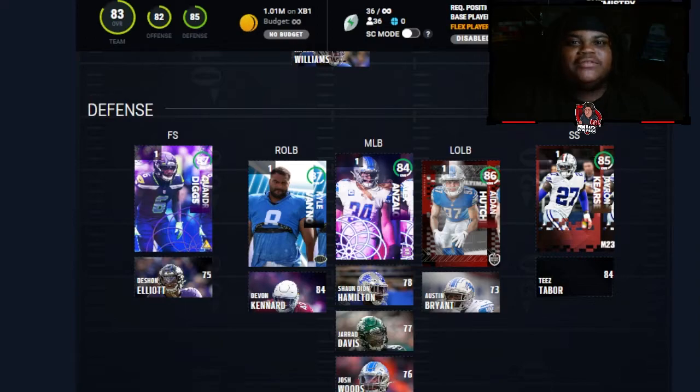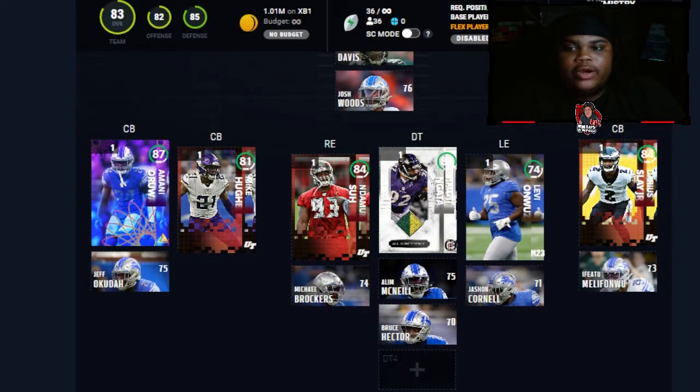Moving down to cornerback and defensive line. Cornerback, 87 overall, Amani Oruwariye. Cornerback, 84 overall, Darius Slay Jr., who had a really good game on Sunday as well. He may be seen in the Eagles video. Darius Slay is one of my favorite players because he doesn't talk a lot for a cornerback, but he just shows up and he does the damn thing. Like, we're gonna ball regardless of who he faces. He is one of the better corners in football, even though he doesn't get the recognition every single week, which is a surprise to me because he plays in a bigger market like Philly.